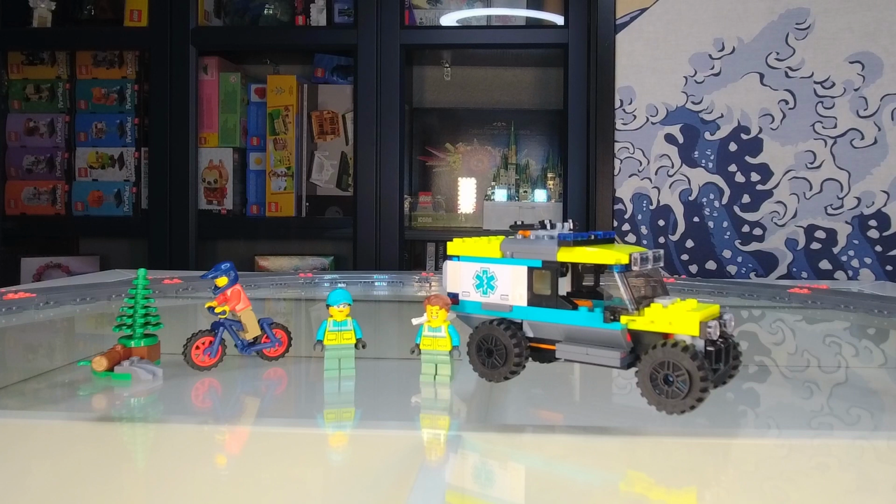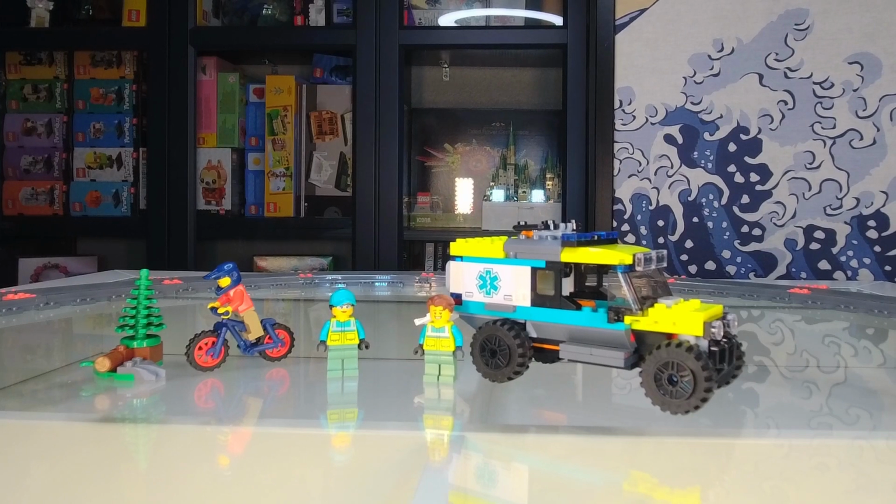Neat set, though. I've noticed they kind of match their gift with purchase to some degree to some sort of flagship type offering that they're doing at the moment. And this came out around the same time as the log cabin, the A-frame. Kind of makes sense. Off-road, the woods, biking around. I could see a tie-in, if that was the intent at least.